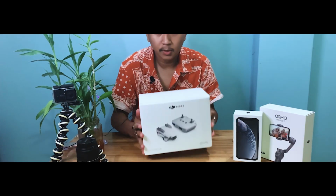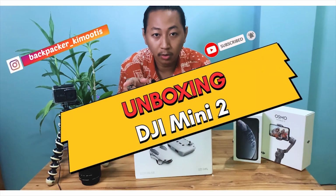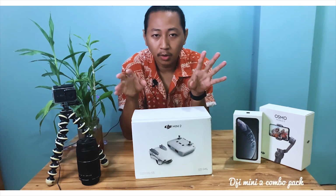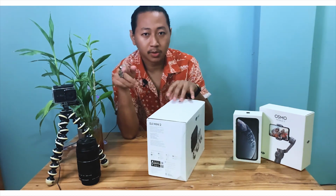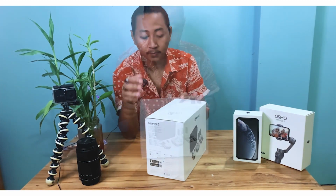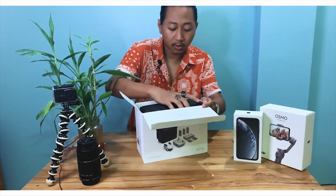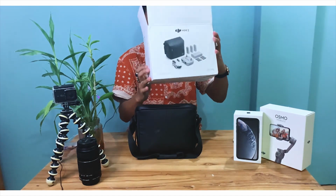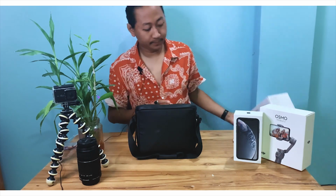So this is a DJI Mini 2, which was launched previous year on November something, in the middle of 28, I guess. So last year, previous year, in the sense 2020. Okay, they provide a bag. Nothing else much more. Let's start with here.